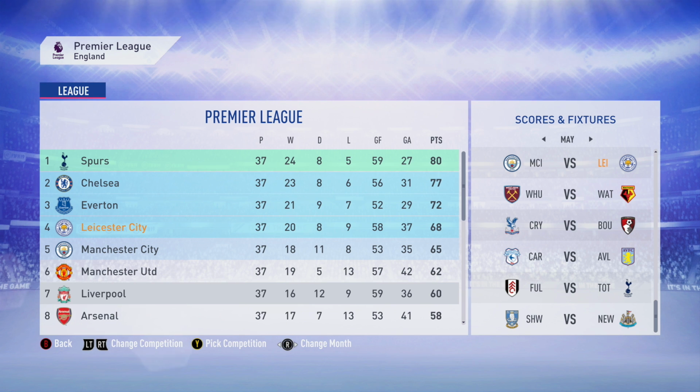Just one game to go in the Premier League this season and we are in the top 4 with 68 points. Our next game though is against Man City, and the situation is pretty simple. As long as we don't lose to a 3-0 scoreline, we'll finish in the top 4 and get Champions League football next season. And as this is the final game of the season, let's play this one and see how we perform away from home against Man City.